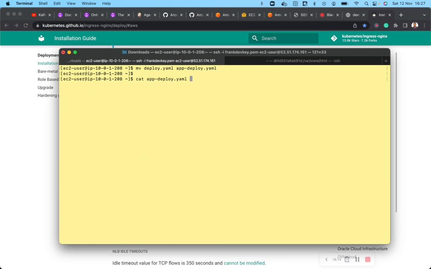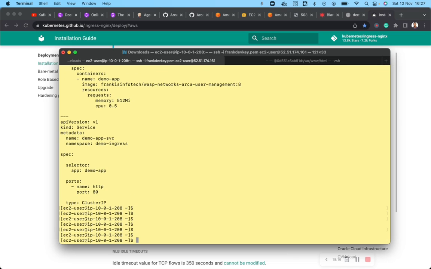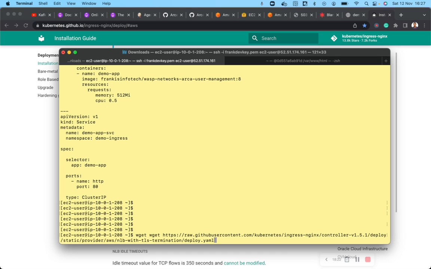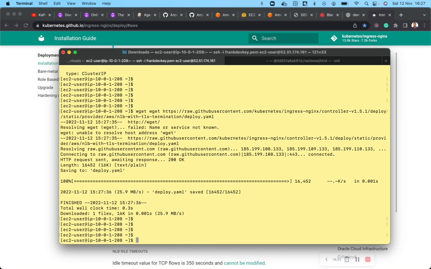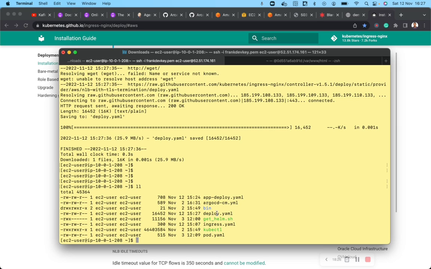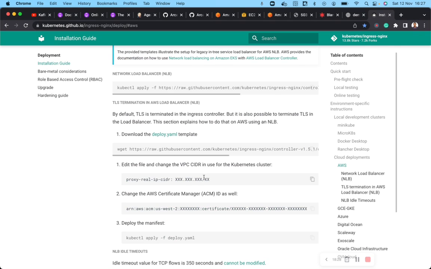So I have my app-deploy.yaml. Now I can do my wget and paste what we have. Great. So I now have this deploy.yaml from Nginx.